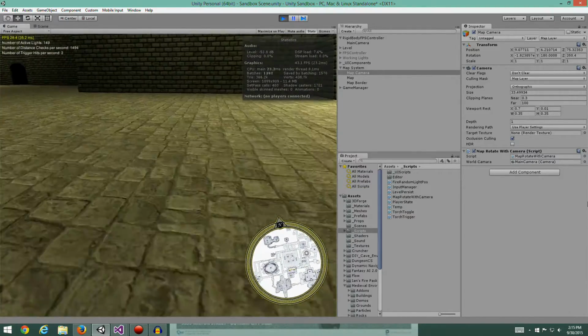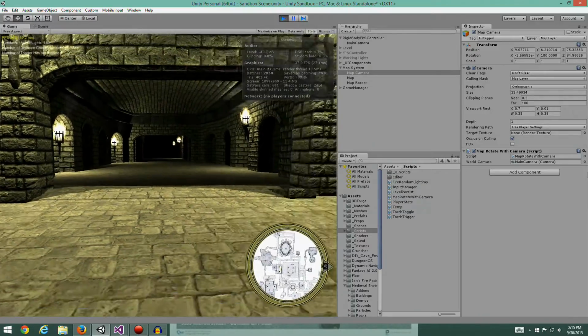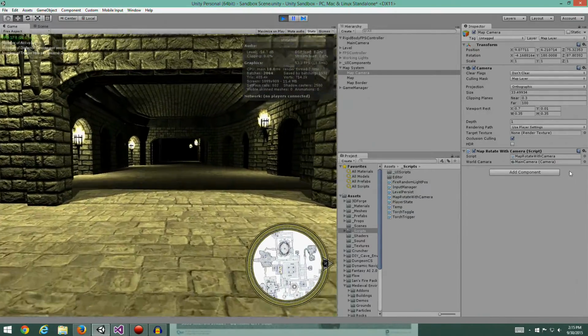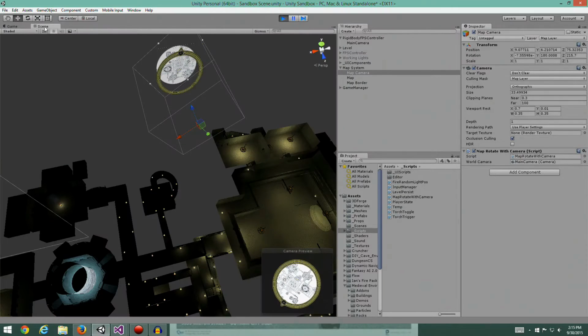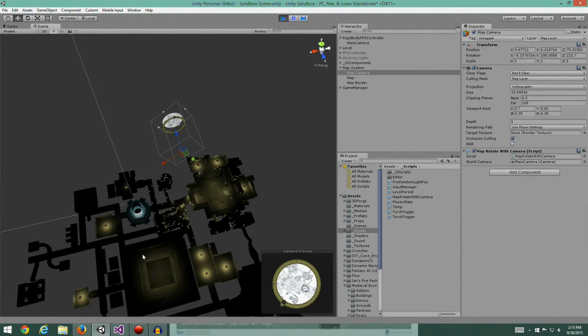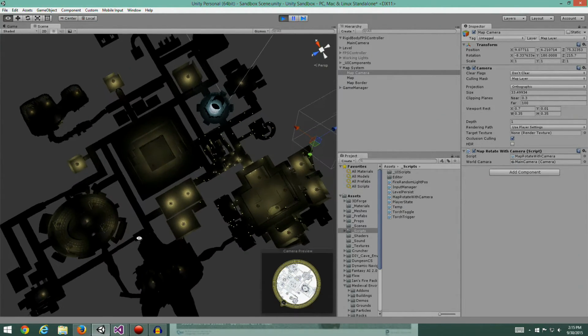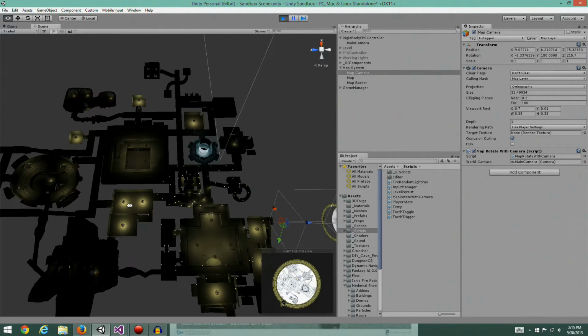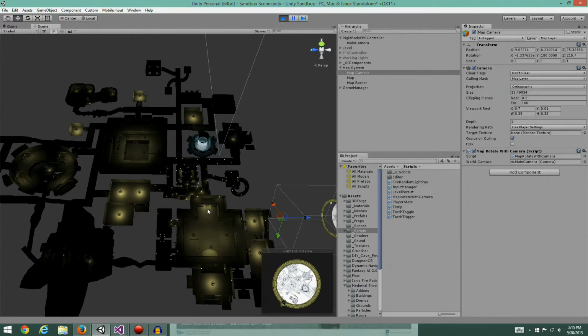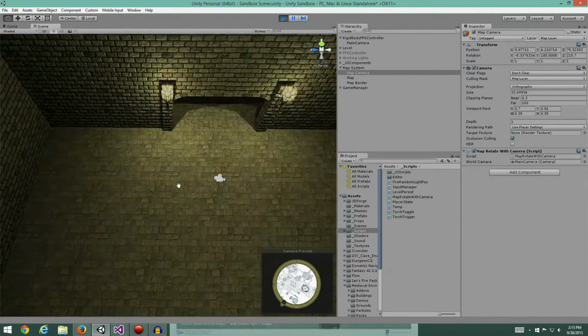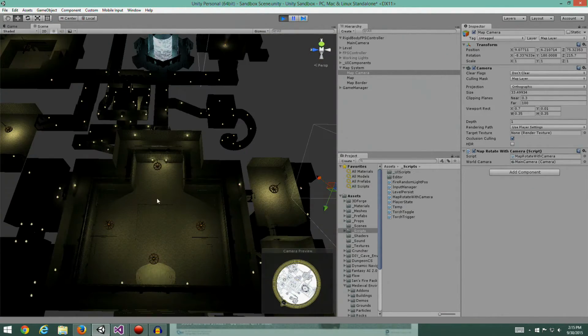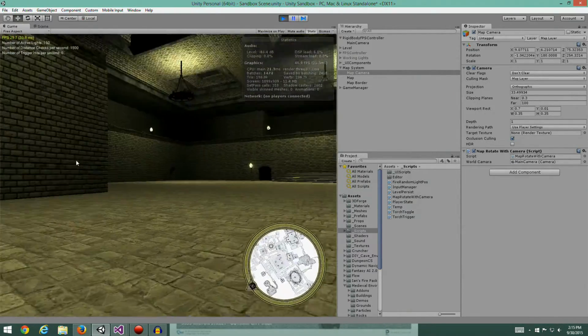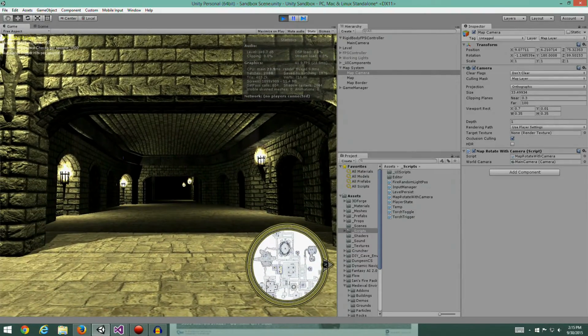We gotta calibrate this, because I can tell you, just from my knowledge of the scene, if I go to the scene right now, the way I set this up, this is basically the way the map looks, right? So if we look down this corridor, which is what we're doing right now, this way should be north. If you look at the game right now, and we looked on that map, it says we're facing west.